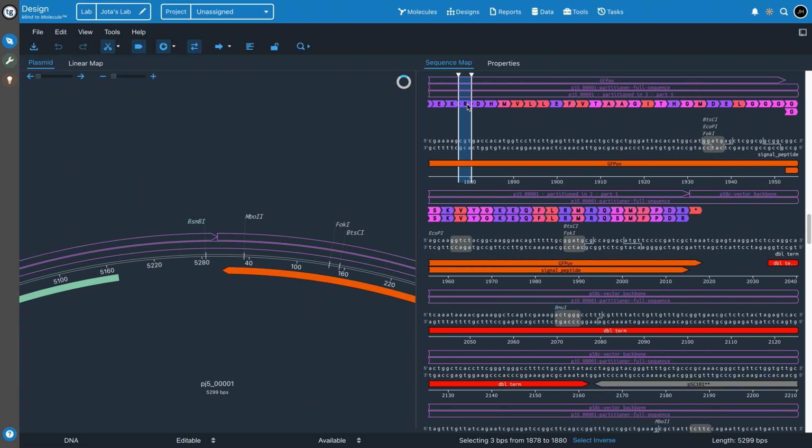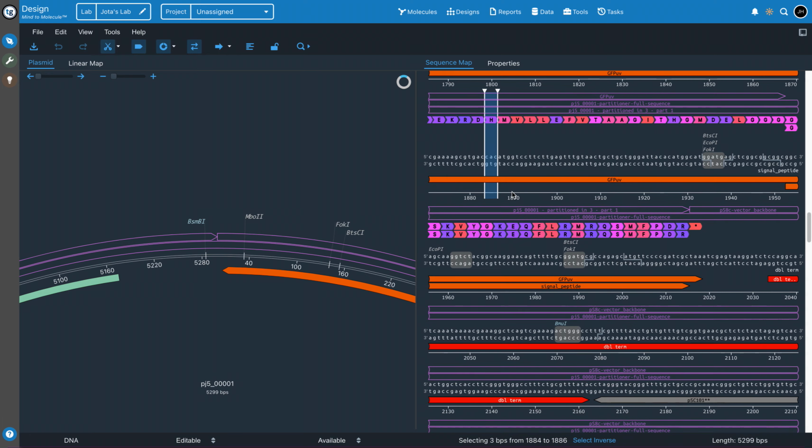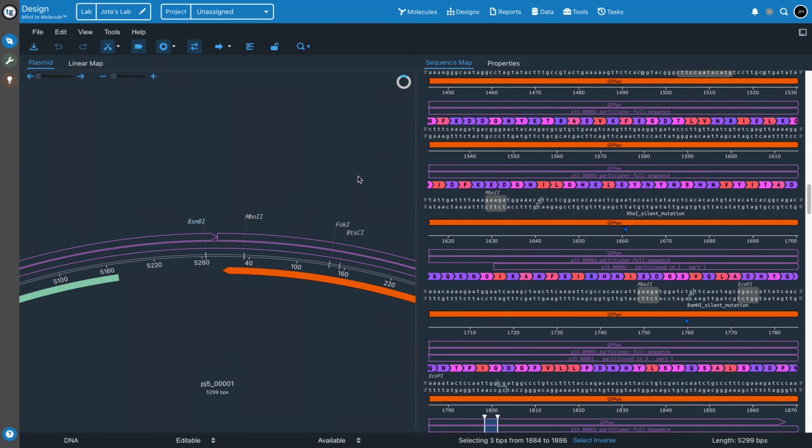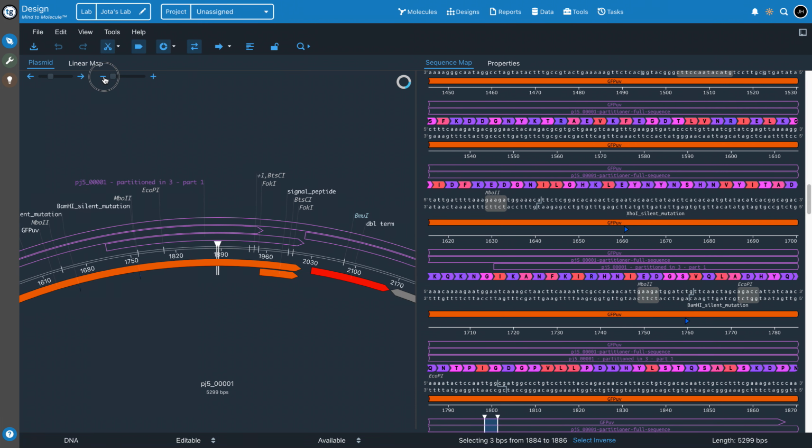As you see here, we have an R, D, H, and the corresponding column below. So it's a full-fledged plasmid viewer that allows you to view, handle and manage each individual DNA sequence, and everything is linked.